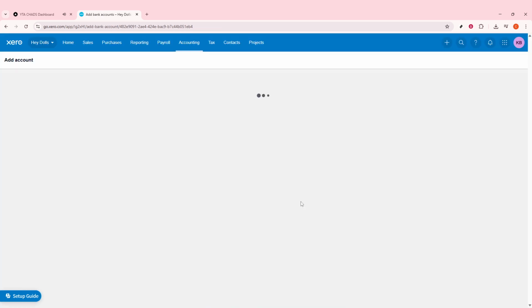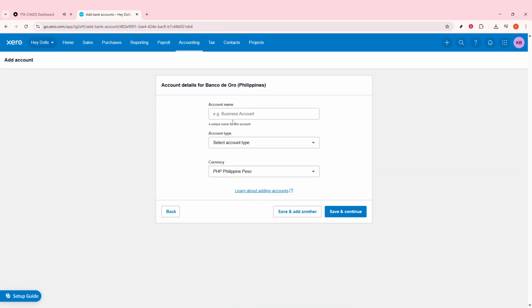With all the details filled out, it's time to save your work. Click Save Transaction and it's recorded. The transaction will now appear in your bank register, ensuring your records are up to date. And there you have it. These steps will help ensure that your bank transactions are accurately entered into Xero, allowing you to maintain a clear and efficient accounting system.